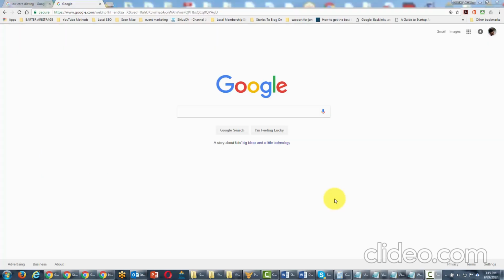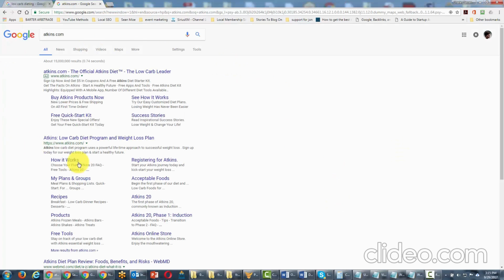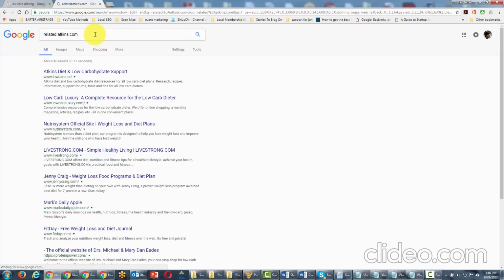One way to use the search engine is to find sites that are going to be related to the one that you are actually doing research on. So in this particular case, if we were to write in the site Atkins.com, we would actually find that all of the results would be focused around the site, as it should be. However, what we could also do is use a search parameter called related. We're going to write in related and then colon. And we're not going to leave any spaces behind the colon. And once we have that written in, we're going to hit enter.